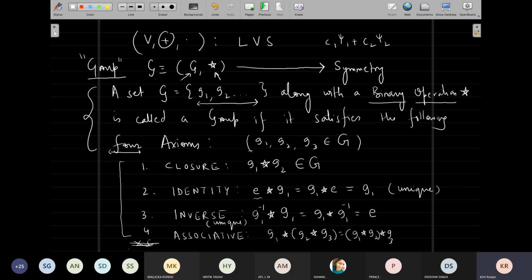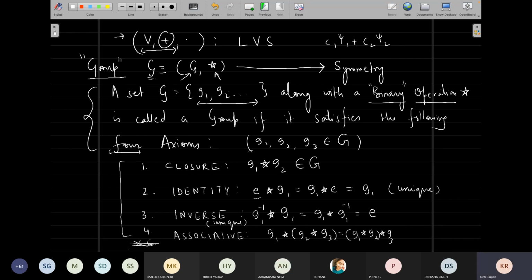Remember, both G and the binary operation are important. Even though it's customary, you will see in the text, to write just G as the group, whenever a group comes, please try to see that there exist two things. One is the set of elements and another is the binary operation. As the word binary says, it will be an operation having two of those elements. So we'll come to examples soon, but first thing first, this group structure looks very close to the linear vector space structure.